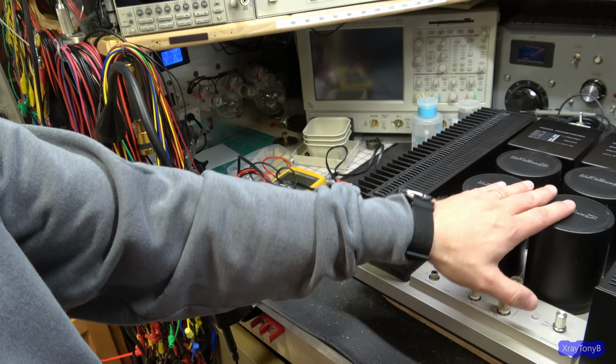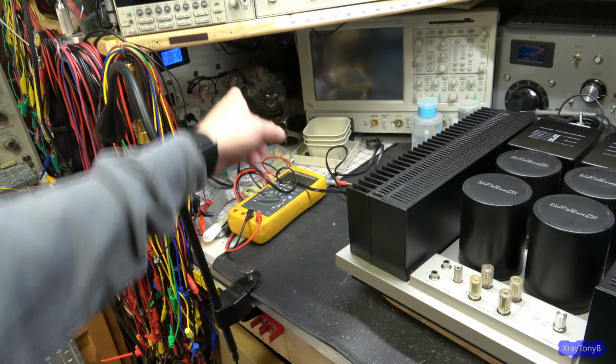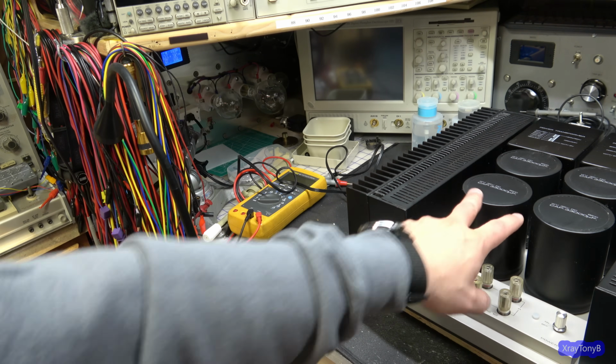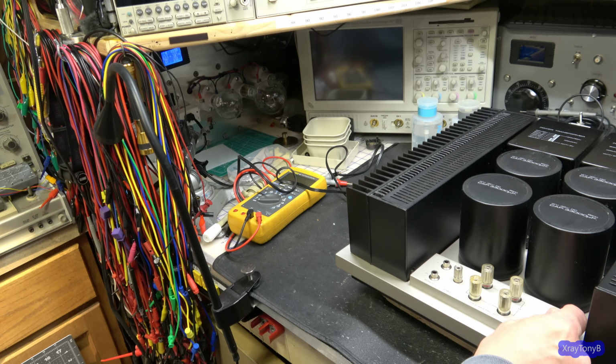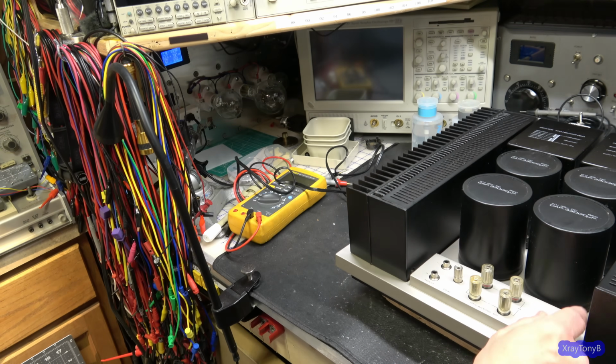I'm hoping this one has the soft start circuit. If not, that bulb is going to get really bright when this thing first powers on as these caps charge up. So let's turn it on and see. Hopefully the bulbs won't stay on constantly, and I'm just going to do this big one right here, 300 watt. Here we go.